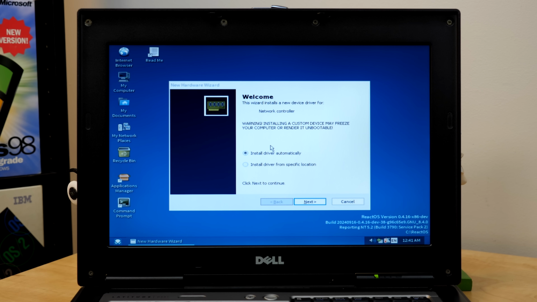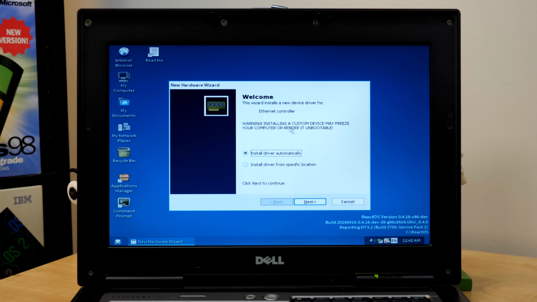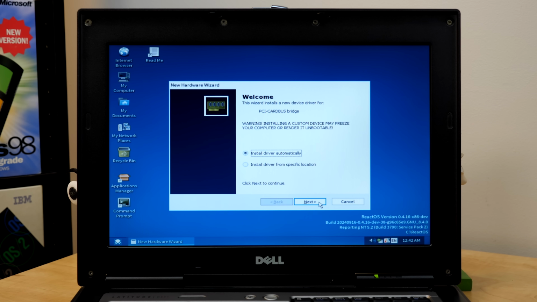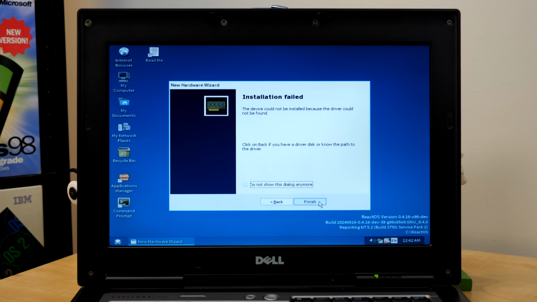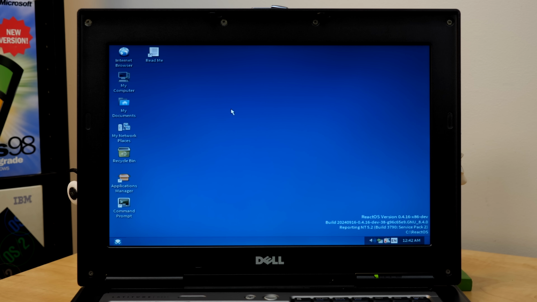Now, I'm going to go ahead and, well, we actually need a driver for the network controller, so it's not going to be able to recognize that at the moment. Installation failed. Yeah, not really surprising. Okay, well here's Ethernet controller. Let's see if it's got something for this. Installation failed. No. Of course, it's not going to be able to find any of these drivers because we cannot access the internet, and apparently there's nothing stored locally. So we are going to have to download this stuff manually. Which isn't really surprising, but I was thinking maybe with this being the official test system that they might already have some drivers built in for it.